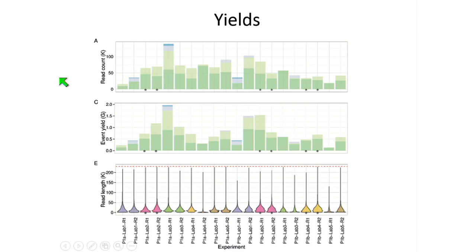And this is from a recent analysis paper where they showed run level performance over about 20 different runs. And you can see that the top is the number of reads that you're getting, and the middle is the yield. And so the yields of the flow cells are quite variable, anything from about 100 megabases to the very best performing flow cell there, 2,000 megabases. So even with the very best type of run, you're still looking at less than 1x coverage of a human genome.